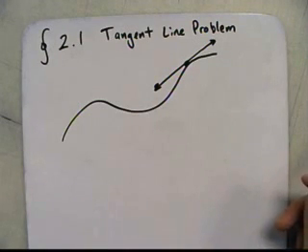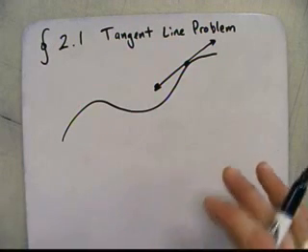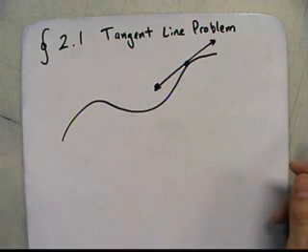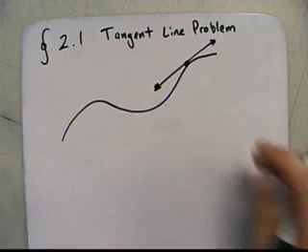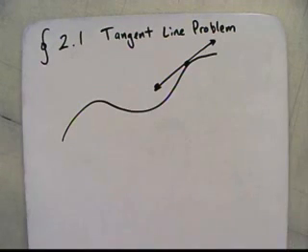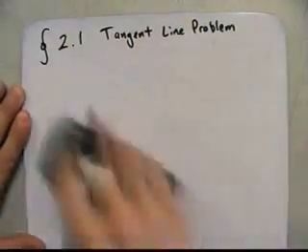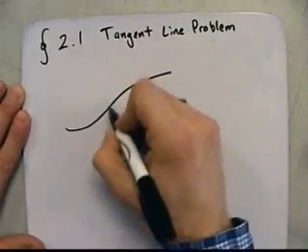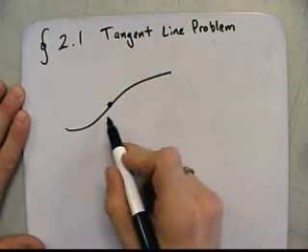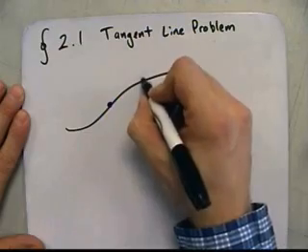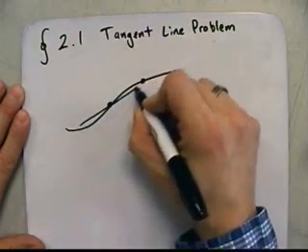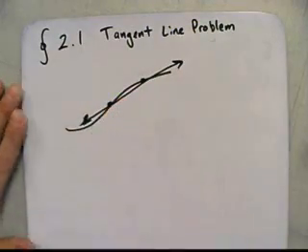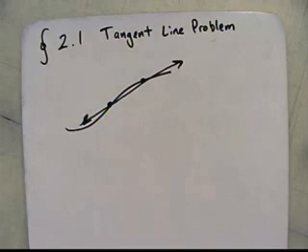What we want to try to do, and we kind of hinted at this when we first started this calculus stuff, is instead of thinking about it as a tangent problem, think about it as a secant problem. The idea of a secant line is it goes through more than one point, okay? So if I take this graph, and I'm just going to draw some random graph like so, and I want to find the slope of the tangent line right at this point, what I do is take another point out here and find the slope of this secant line. Okay, so that's what I'm actually looking for, the slope of that secant line.